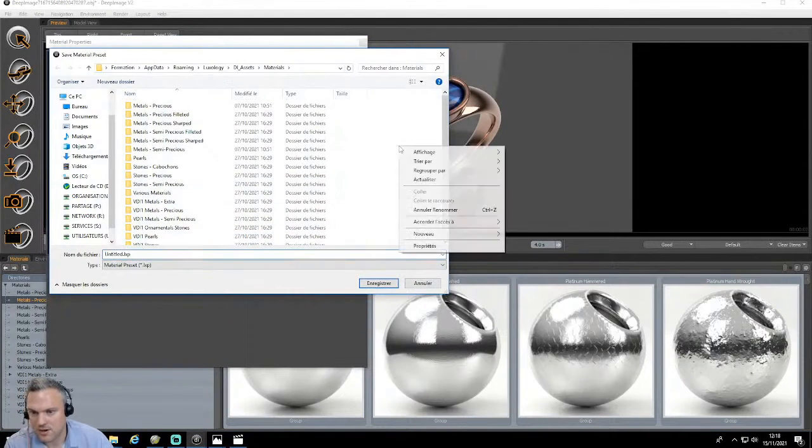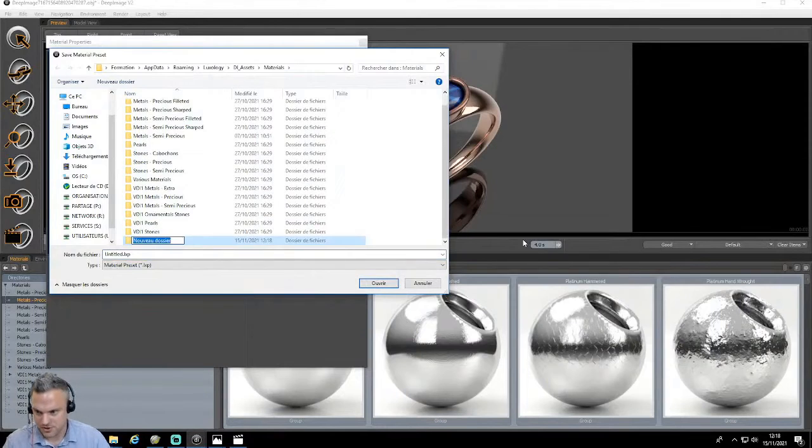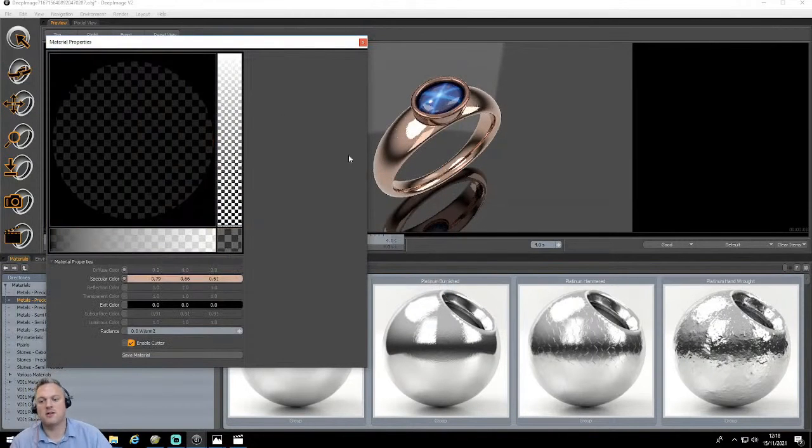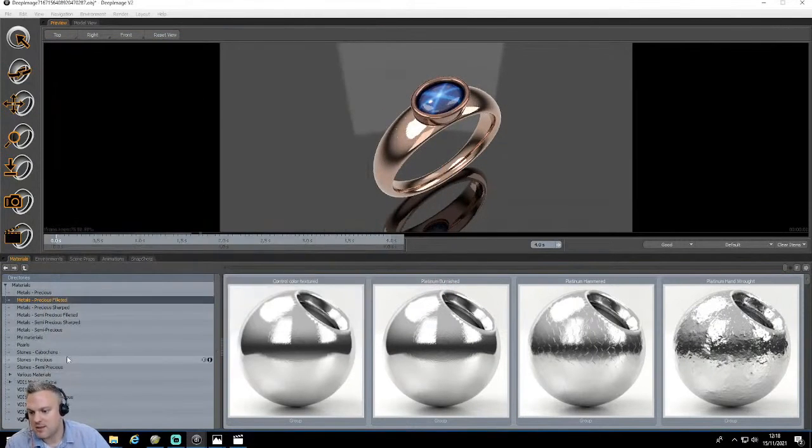So if you create, for example, a new folder which is my materials with rose gold inside, we say 18 karat, automatically the software saves the material, and you can reuse it for another creation.